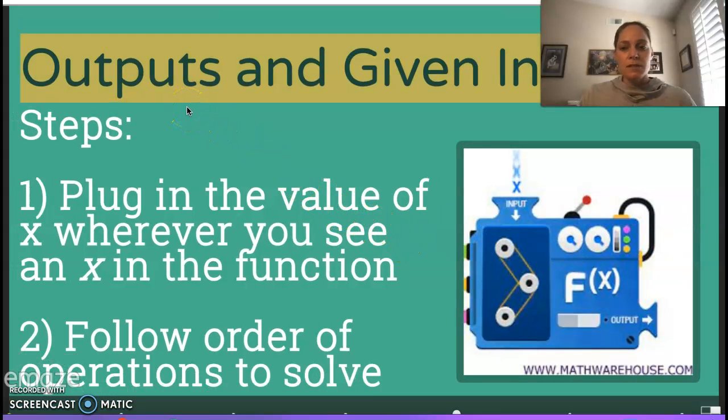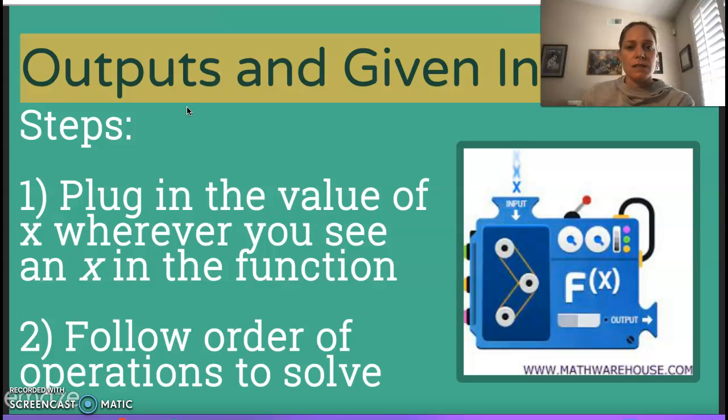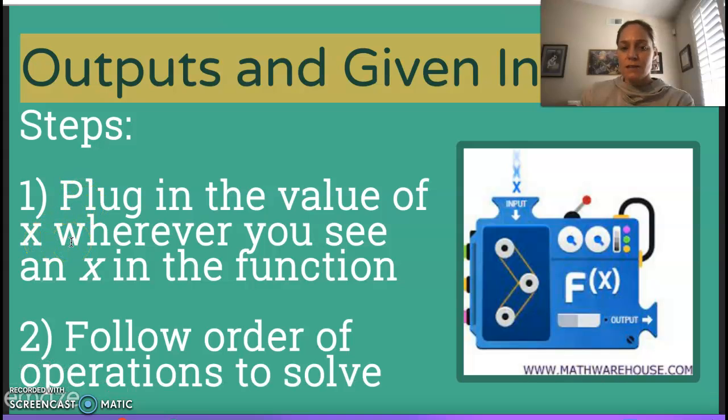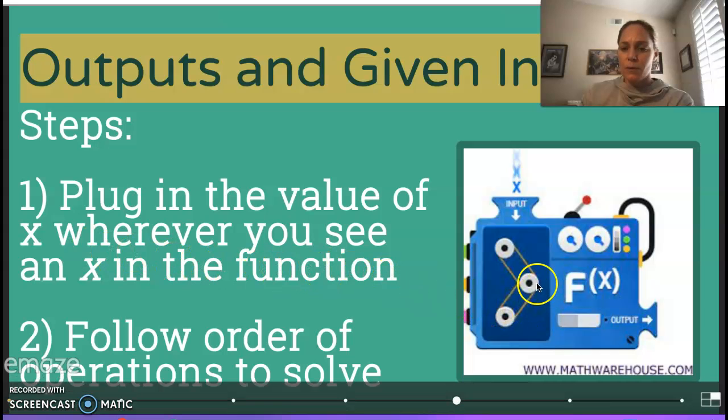To calculate outputs, this is the meat and potatoes of our lesson today. We will be given specific functions, and you will also be given specific inputs, and we want to calculate their outputs. So steps. Step number 1, we want to plug in the value of x wherever you see an x in the function. As you can see over here with this picture, the x is going to be our input. We're going to do some calculations, and then the output will be our f of x, or our y value. Step number 2, we're going to follow the order of operations to solve for that input value.